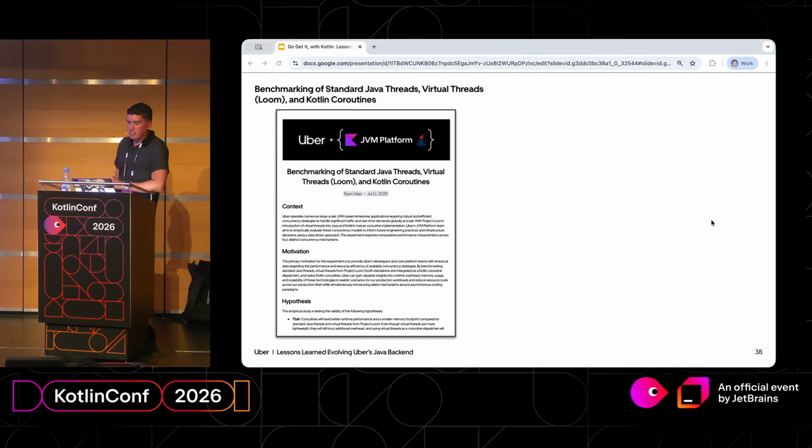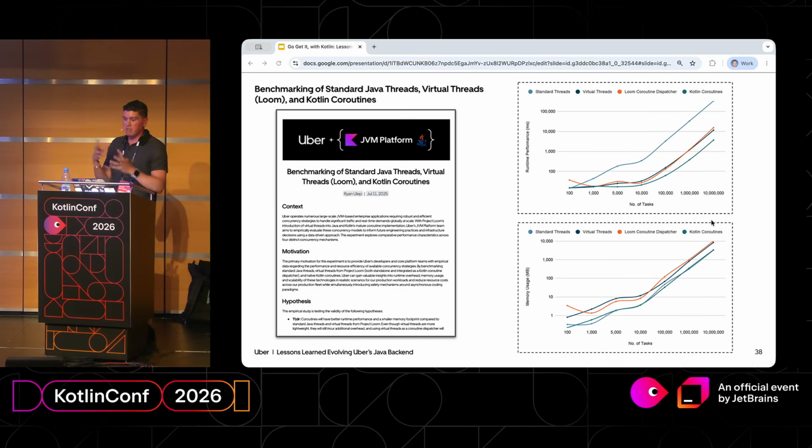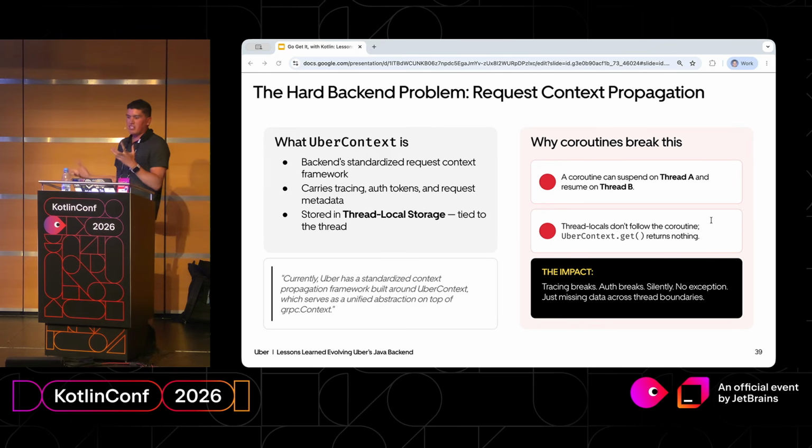And essentially, we observed that Kotlin coroutines are the most scalable and memory-efficient choice for high concurrency workloads on the JVM. Again, we were just simulating work, like delays and such. I'd also like to point out that these graphs are in logarithmic scale, and the reason is that if you don't, coroutines are just this flat line at the bottom and everything else just shoots up, so you don't even really see coroutines on the graph. But the entire point of this was that we were almost empirically able to prove that coroutines were the way to go long term.